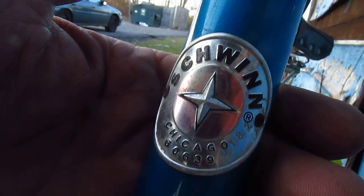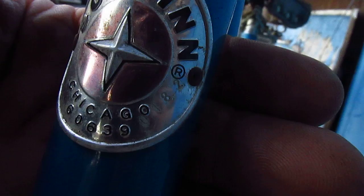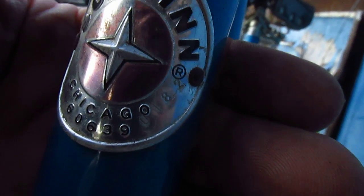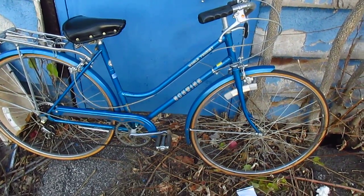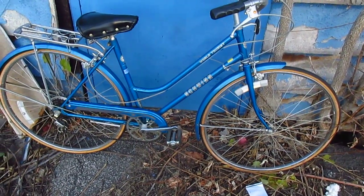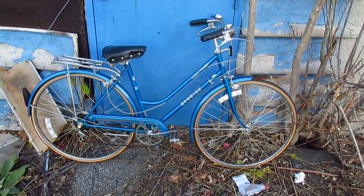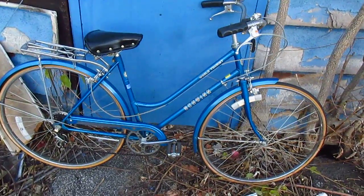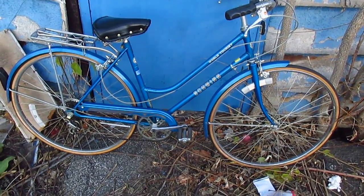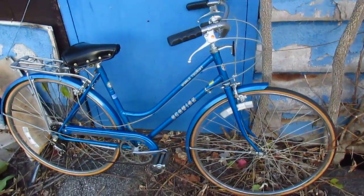The number says 0182. Alright, 0182, what does that mean? Very simple, it means that this was made on the 018th day, the 18th day. Now, I don't know if that's the 18th calendar day or the 18th production day. Well, let's just say January. And then 2 is the wild card. What does 2 mean? It's the last digit of the year in which this was made.